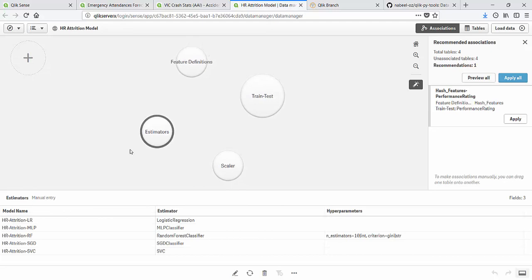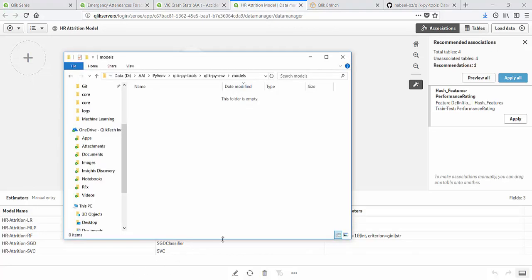Finally, we provide information on how to scale the data and the estimator we want to use to train the model. In this solution, I'm using scikit-learn, one of the leading libraries in machine learning, which provides several well-researched and efficient algorithms. You can specify any of the scikit-learn classes here as an estimator, which is quite useful, as in machine learning, we usually go through trial and error to build a good model. In this case, we're going to train and test 5 different models and then choose the best one. Let's hit load and see what happens.